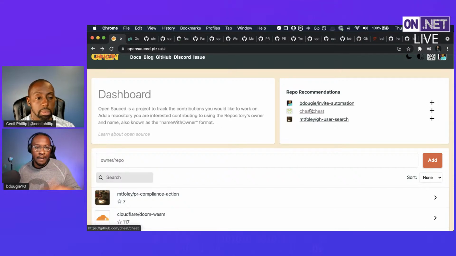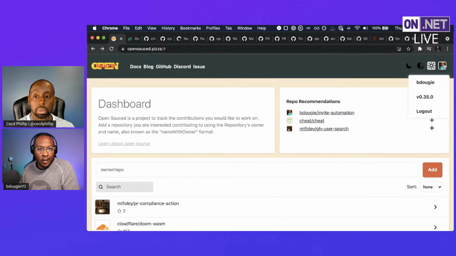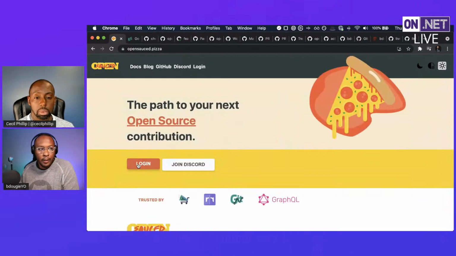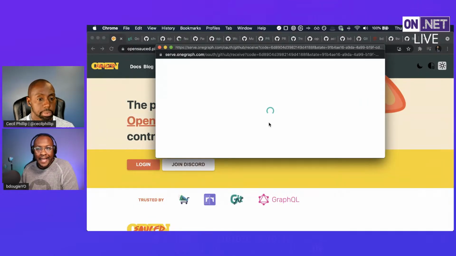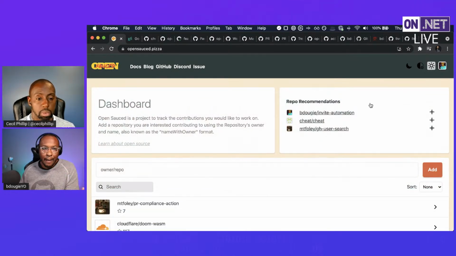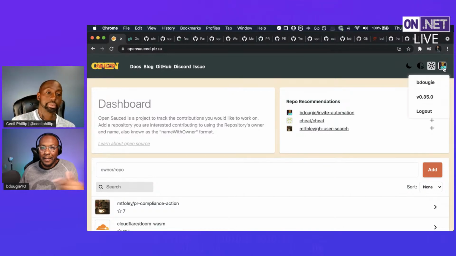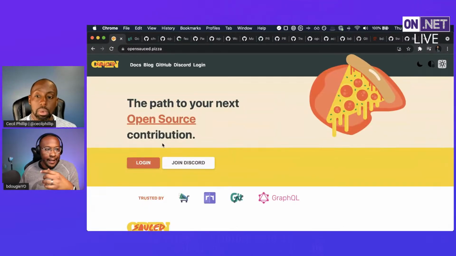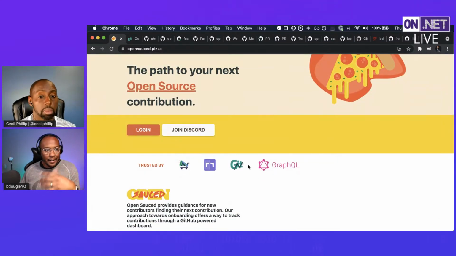I want to encourage maintainers to install open source as an app. This app that logs you in to open source could also be installed on repos. And if you do that, we can identify projects who have opted in to be shared for contributing.